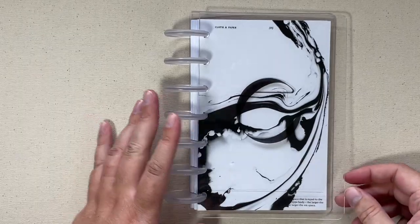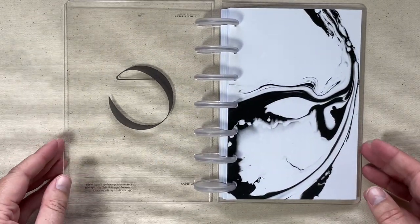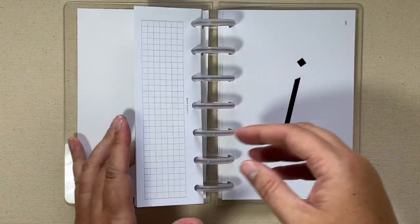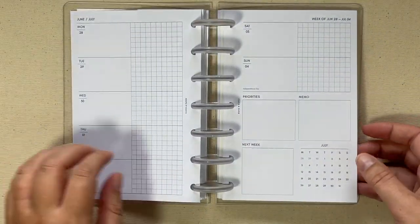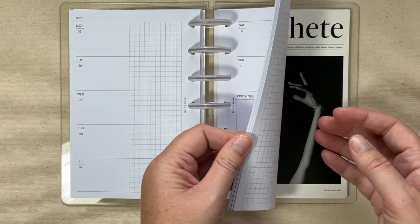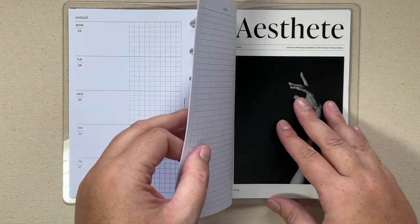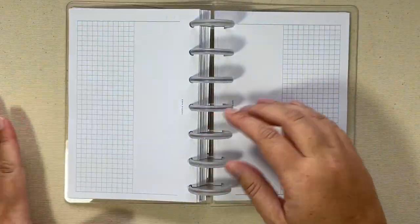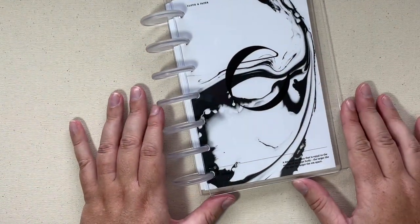All right, so that didn't take very long. I have everything put in here. Like I said, what I love about this is it's a fun new way to try out a size. So you might not be committed to this size, but they give you a couple months worth, July and August worth of planning pages that you could definitely try out and see if this is a size that would work for you. And then if you love it, obviously you could switch your box to that size insert and you'll be getting more of those. So really, really pleased with this month's cloth and paper.